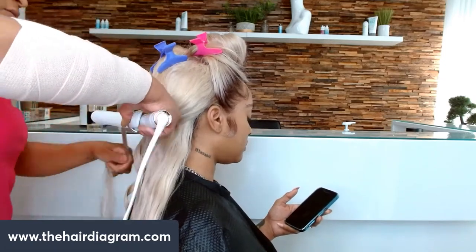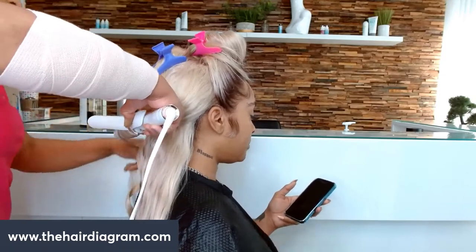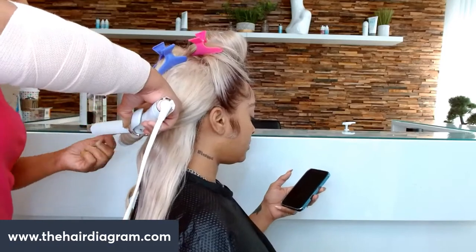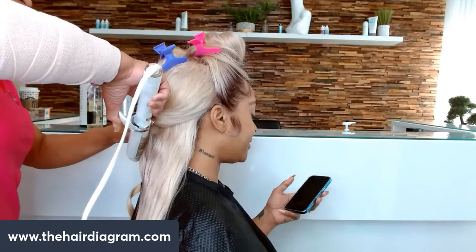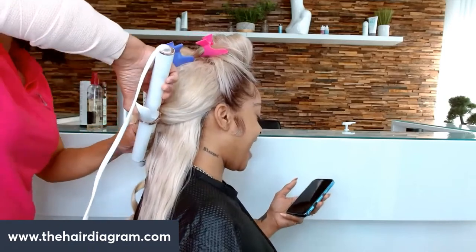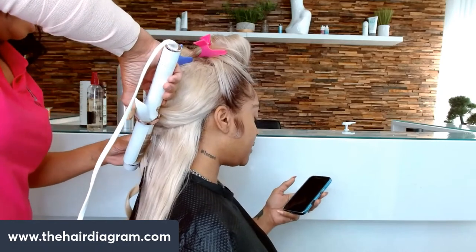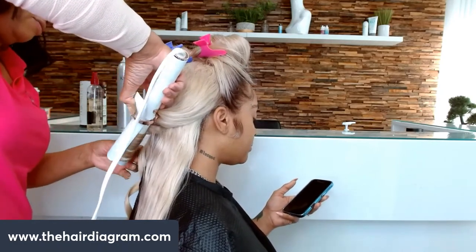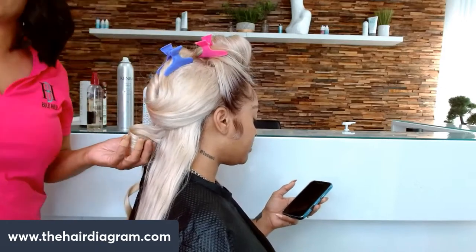And these curls aren't tight, right? They're just kind of loose. Do you want them tight? It's up to you. And you know you can put Flexi Rod in there tonight and FaceTime me tomorrow. I know I said FaceTime me last time, but this time I'll beat it. Oh, say less. I'm going to FaceTime you when I put in the Flexi Rod too. Want me to put that in? I'll put it in for you. No, you don't have to. Yeah. Okay. I got you.